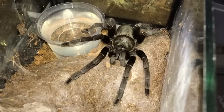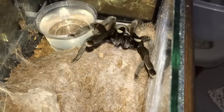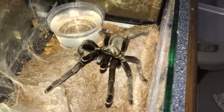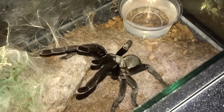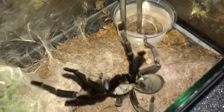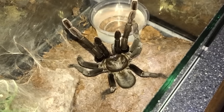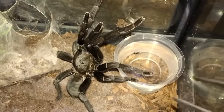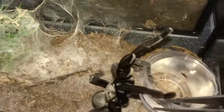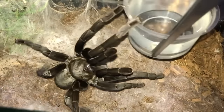So she decided to spread out her legs, and now I'm scared. Oh my goodness. I didn't even do anything. I was just talking and look at her. Seriously. Oh my goodness, she's still crazy as ever. Imagine if I take a water dish, what she's gonna do. Why? Why do you wanna kill me so much? Come on. You seriously hate me that much? Oh my goodness. Dude. You never changed from first video, huh? Still the same old spider.